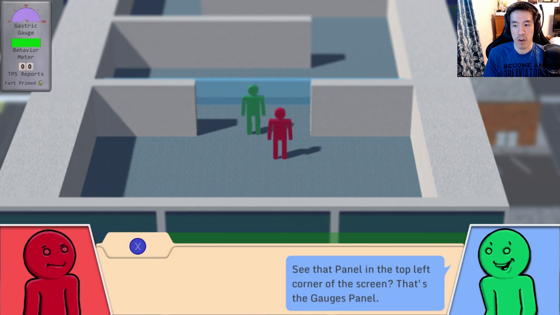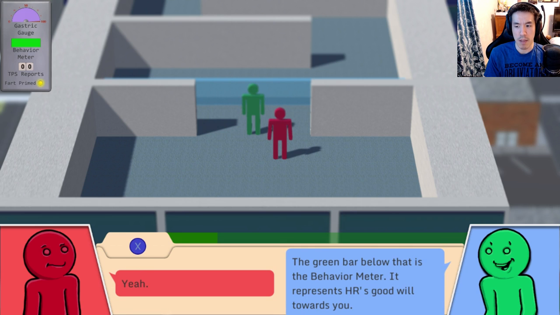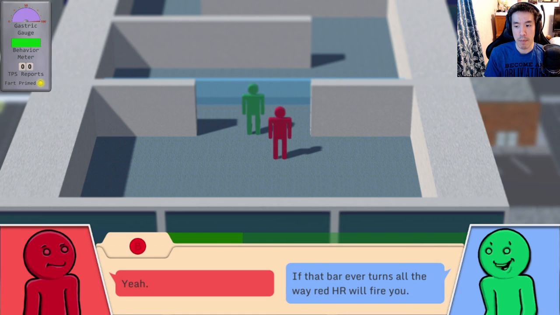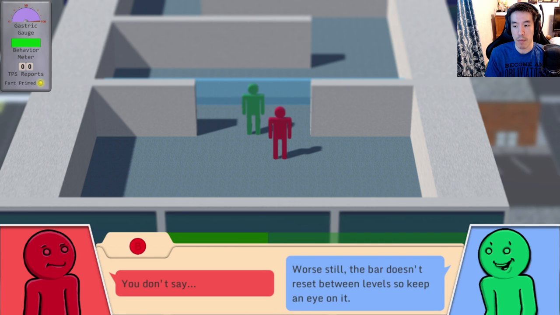See that panel in the top left corner of the screen? That's the gauges panel. Fart primed. The purple gauge on top is the gastric gauge. It shows how long you have left. If it runs out, let's just say your pants will be ruined. The green bar below that is the behavior meter. It represents HR's good will towards you. If that bar ever turns all the way red, HR will fire you. Oh no! Worse still, the bar doesn't reset between levels, so keep an eye on it. Wait, if I have to go to the bathroom, come on! You can't just stop someone from going to the bathroom, okay? And fire them for it.